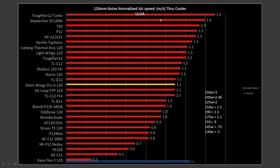If you upgrade to the P12, it's going to be pushing 1.3 meters per second of air for that same noise value. So if your CPU is unlocked, it means you're going to be able to draw a higher wattage for that same noise level. If your CPU is locked or non-K, or if you limited the clock speed on it, you can take this extra overhead, this extra airspeed, back off the PWM fan signal, and now your system will run quieter.